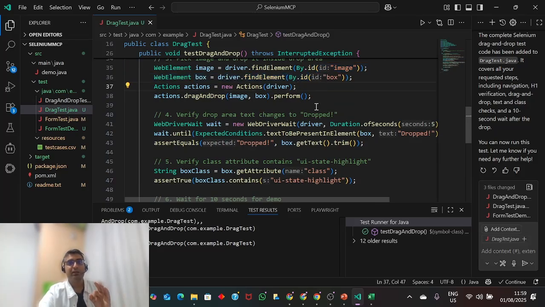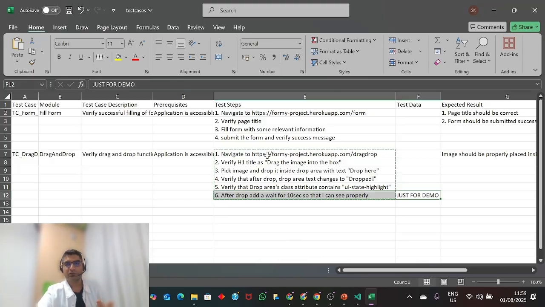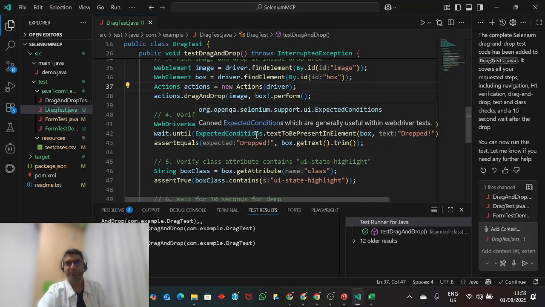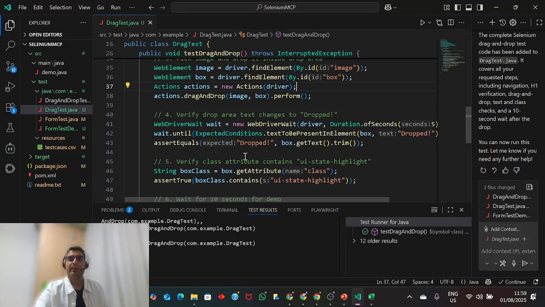So Copilot, if you directly go to the browser and ask Copilot, can you open this website? Just check yourself. Just copy this text, open a normal Copilot in a browser, write it, and compare the code generated by Selenium MCP and the code generated by the normal Copilot without the help of Selenium MCP, and then you can find which code is much better. There are high chances that this particular code which I'm showing you right now is going to be far superior than the code generated by the normal Copilot. I hope till this point it is very clear.